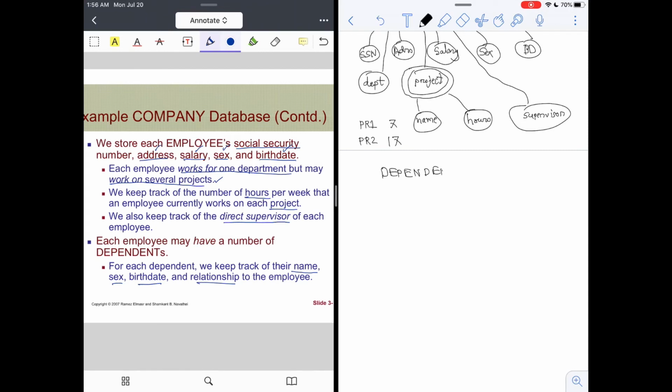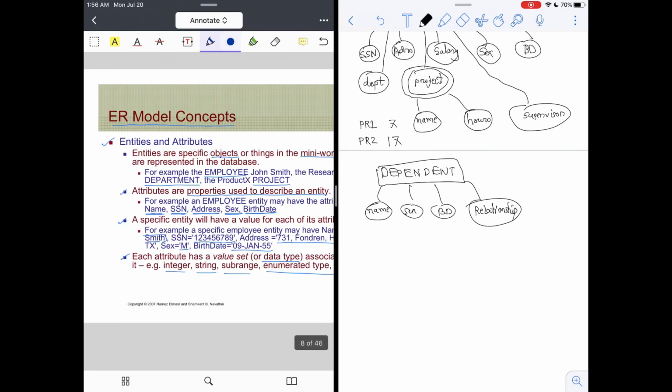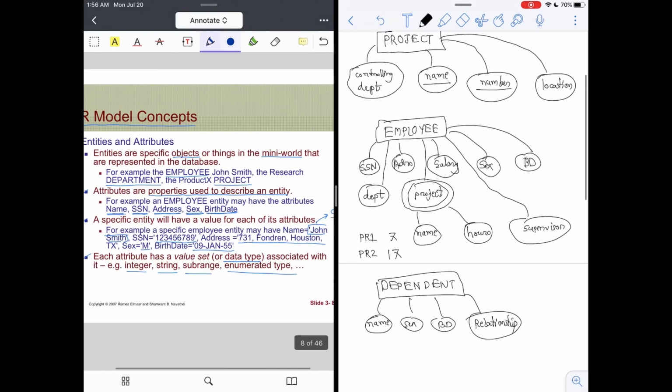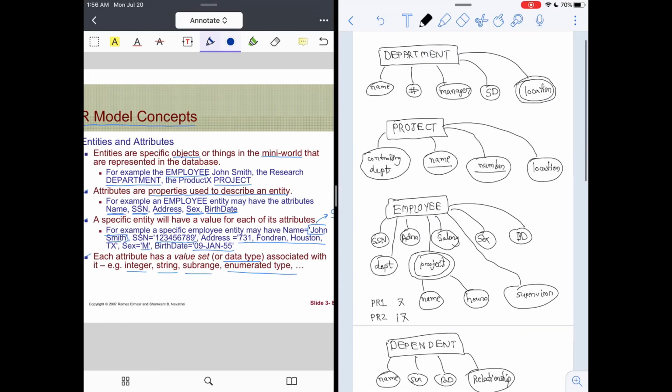So we have name as an attribute for dependent. We also have sex, we have birth date, and we have relationship to the employee. So this could be like son, daughter, wife, etc. So with that, based on the concepts that we've learned, we've created our first design.